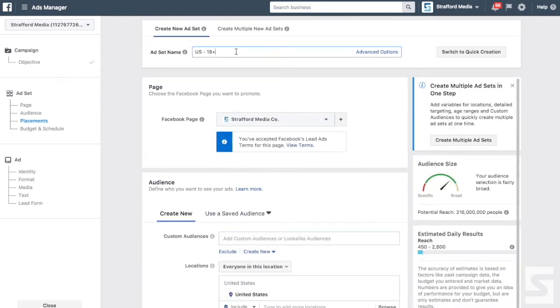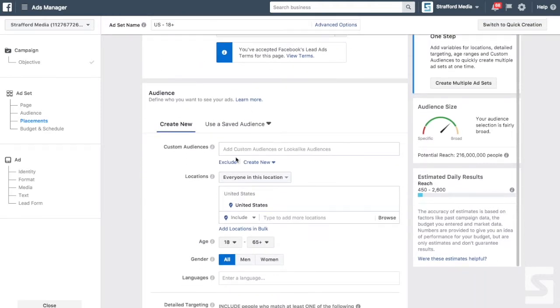And we're going to name this ad set. What I like to do is I like to name the ad set after the audience. Usually when we run campaigns for customers, we're running multiple ad sets because we're running multiple audiences just to see which performs best. So we're going to call this Home from Vacation.